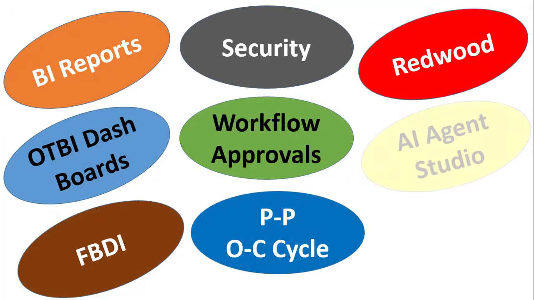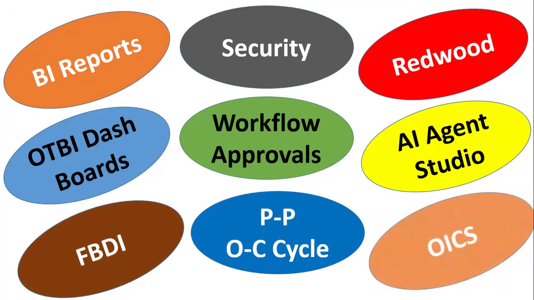And Redwood pages, how we can customize the Redwood pages and how to migrate from development to testing and testing to production. And then working with the AI Agent Studio and development of a couple of agents and how we can customize existing agents and applications. And the most important thing is OICS. Entire OICS we are going to learn.